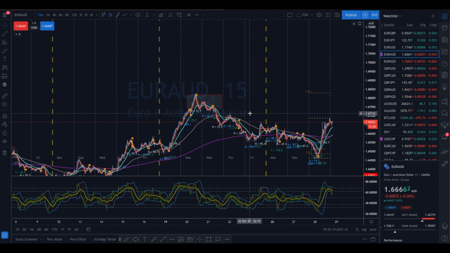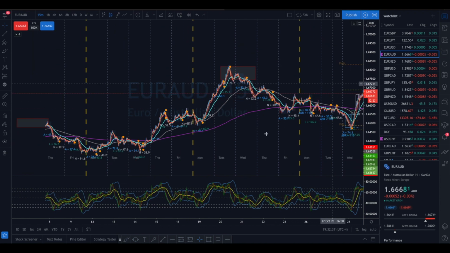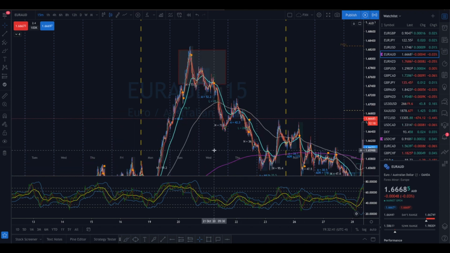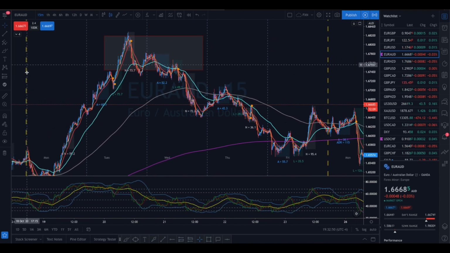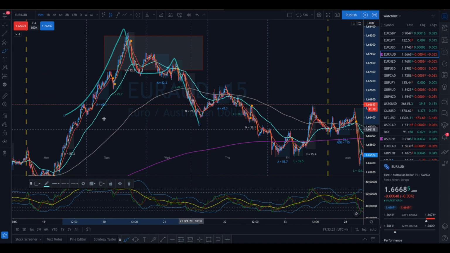Let's go through some examples and break down these midweek reversals to look at what they all have in common. Let's take a look at some pairs that just this last week had midweek reversals. This is Euro AUD. You can see the big yellow lines on either side are the beginning and end of the week, and you can see the date titles at the bottom of the screen. I want you to pay attention to what happens on Tuesday. Tuesday, we have basically a full day rise, and then it comes down and you have the midweek reversal.